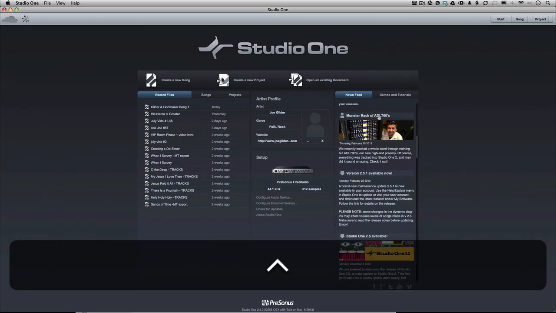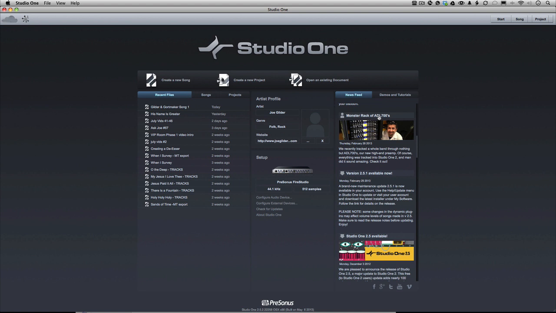So this is the overview of the start page. From here, you can do anything, and it's a very helpful and useful page. So if you didn't know that it was there and you've kind of skipped past it, now you know it's actually a pretty useful page. Okay, in the next video, we're going to talk about the song page, and then we'll move on to the project page, and then we'll move on to other awesome stuff.